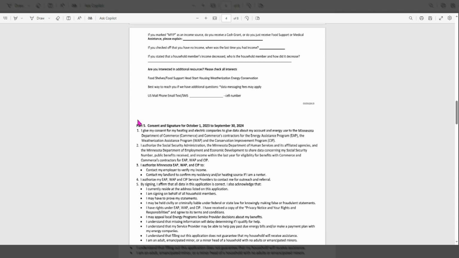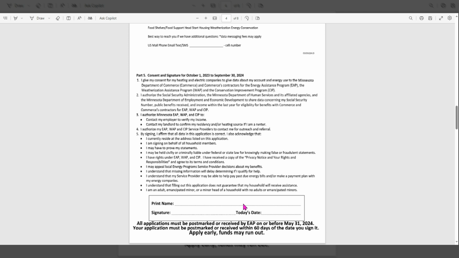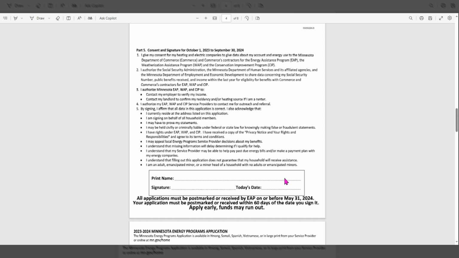So that covers the 3rd page. For the 4th page, this is where you would print your name, sign your John Hancock or your signature, and then give us the date of when you actually filled out the application. Now remember, what you put here determines what you turn in to us for proof. Let's say you fill out this application in September. Just remember, we would be looking at August for your income verification month. Energy assistance always uses the month prior to the applicant's signature date.